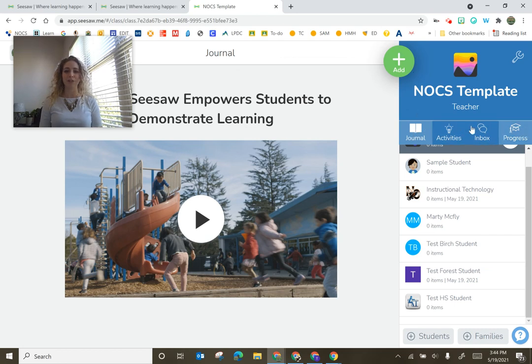Now we're going to move myself over to the other side, and we're going to take a look at your different features. So for the purpose of our blog, we are going to completely ignore the activities. That's where you create kind of like assignments within Seesaw. We're going to just be using the journal to start with. And this is the blog that is only for the students in our class.